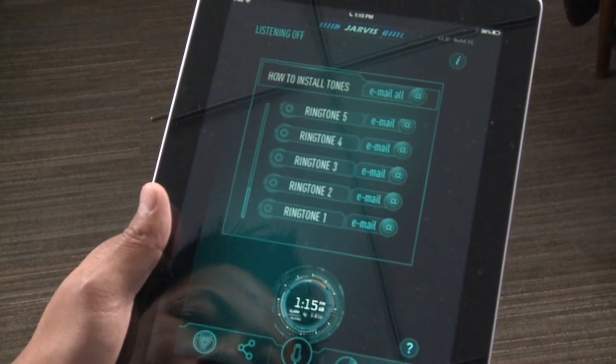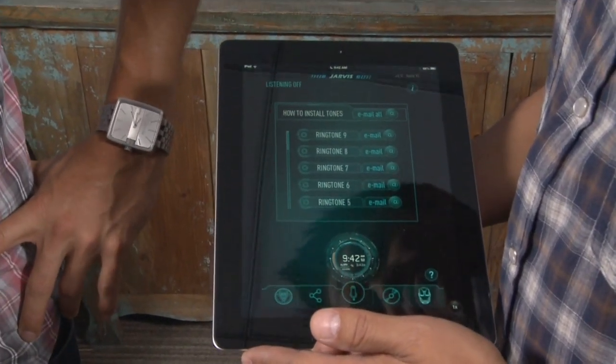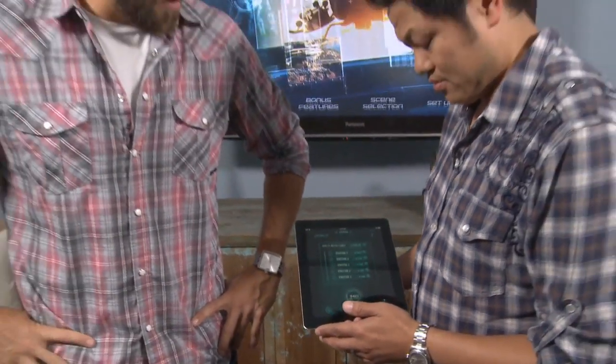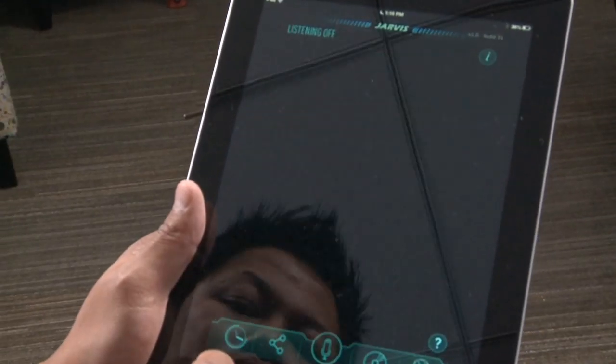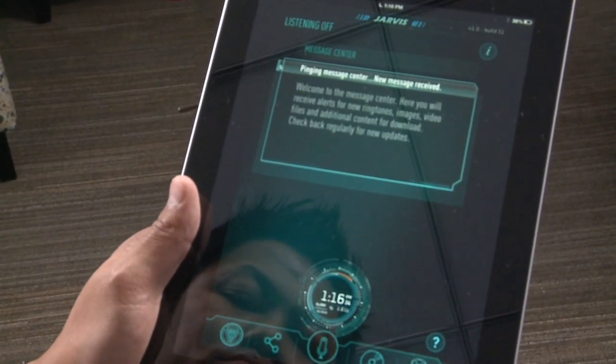Incoming call, I've put it on screen. So there's an alert for everything on an iOS device, all 9 settings. Voicemails, text messages, emails, everything you can possibly want. There is a message center. Accessing. Where we will be sending you new messages.